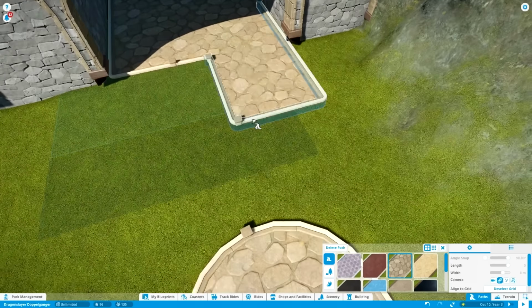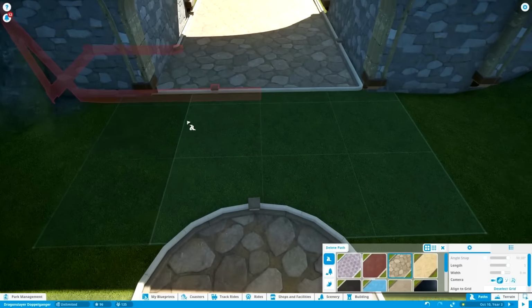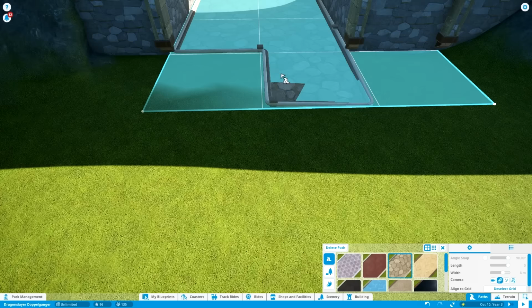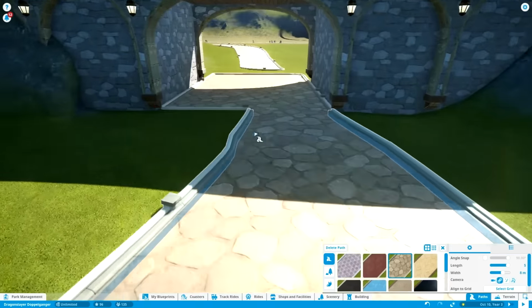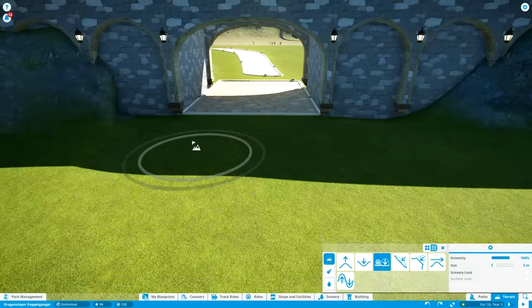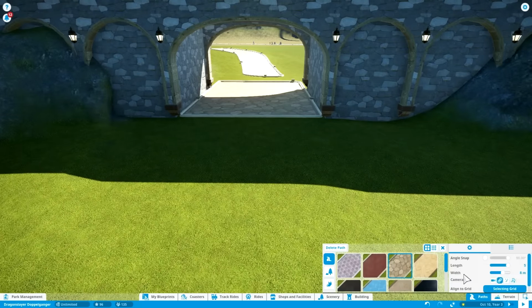Alright, alright. All I want is at least, yeah, like that. And then let's get rid of that part. And then let's go back to this. Actually, undo that. Terrain. Flatten the foundation again. Just up to there. Path it.